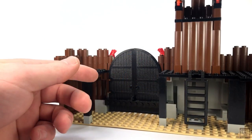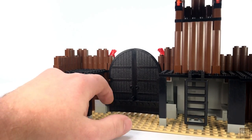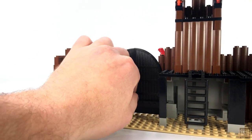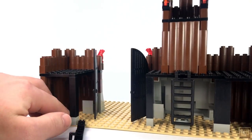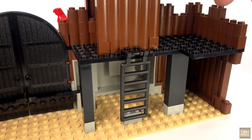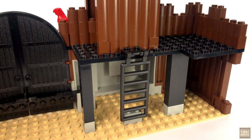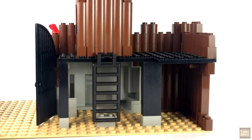On the left, we have this large gate, featuring something used at all three of the fort's entrances: a door bar that acts as a lock so the gate can't be opened until our soldiers want it to be. When you're ready to let someone in or out, simply remove this and the doors swing freely. Over here, there's another ladder leading up to the platform, although I'm not crazy about where they placed it, since it basically runs you right into this wall, which is the most narrow ledge possible for your minifigs to climb onto — but you can easily remedy this by simply relocating the ladder.